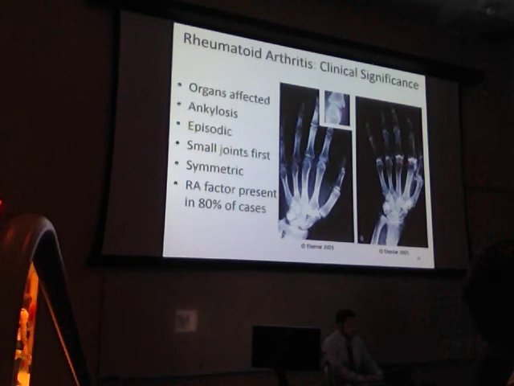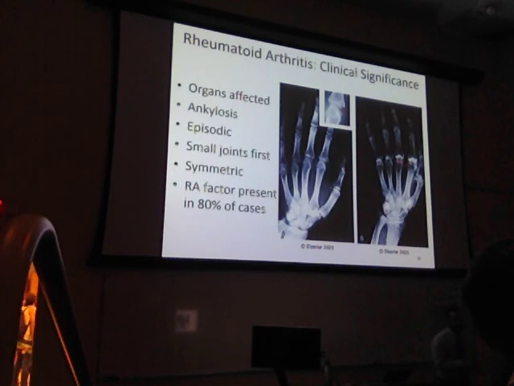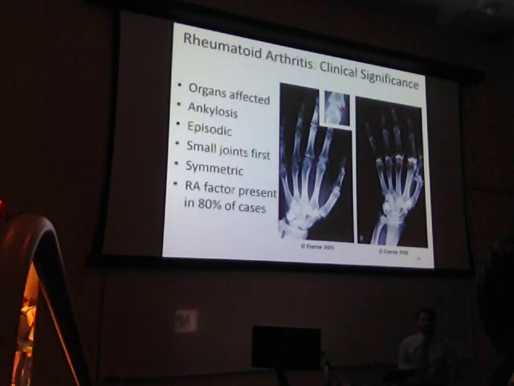Now, this rheumatoid arthritic factor has been identified in only about 80% of the cases. So that means in 20% of the cases, we don't really know what the stimulus is. We don't know if there's a rheumatoid arthritic factor, and we've only been able to identify collagen type 2 as the culprit in about 80% of the cases.